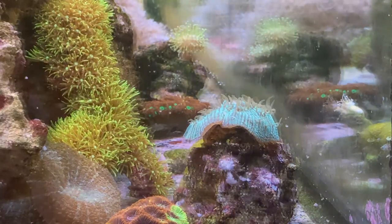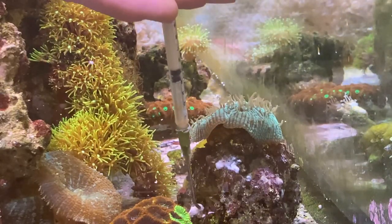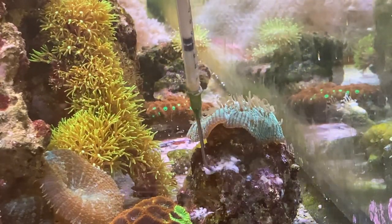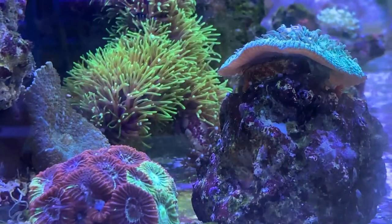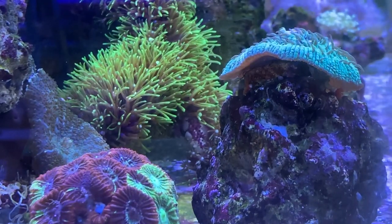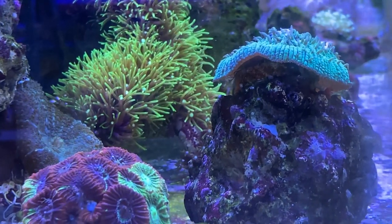Once the first treatment has been given, we wait around 5 minutes before applying a second dose to the outside of the anemone — basically any remnant of the Aptasia that is still showing after the first dose. Then just take a desilt hose or airline tubing and try to suck out the remnants that are left behind. Here's a shot of the same rock days later — you can see the Aptasia is completely gone. The battle however is not necessarily over, so continue to monitor the rocks for any new sprouting Aptasia.